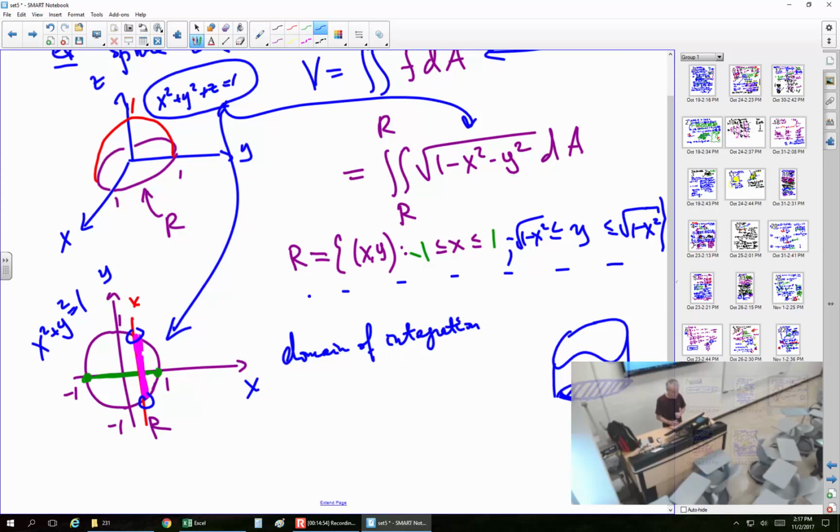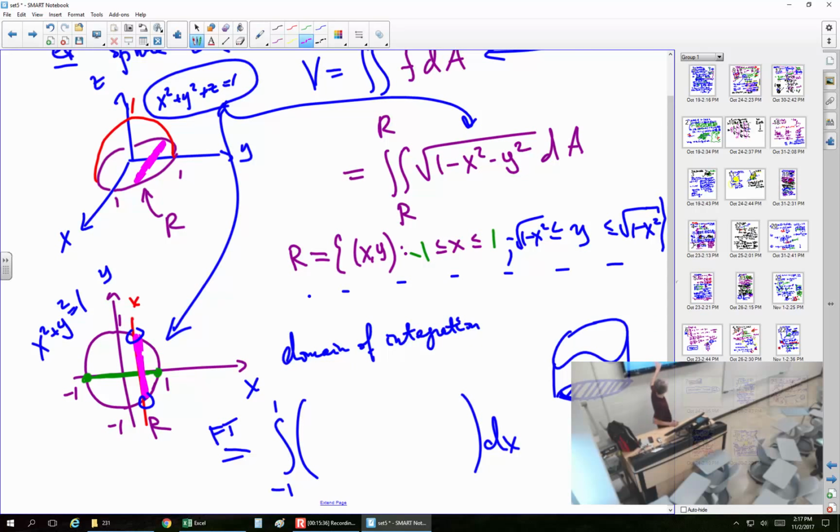Let me set up the integral. So Fubini's theorem. The last integration will be with respect to x, and it will be between -1 and 1. In the meantime, inside is the integral with respect to y, which gives me what? It gives me the area. Hold on a second. So x is fixed. Yeah, x is fixed.